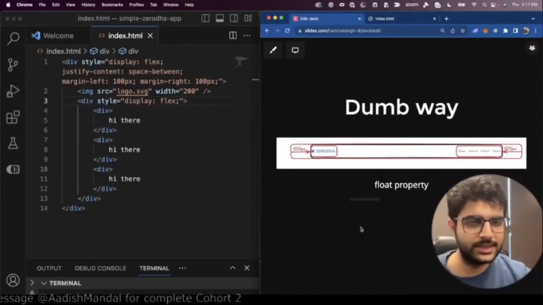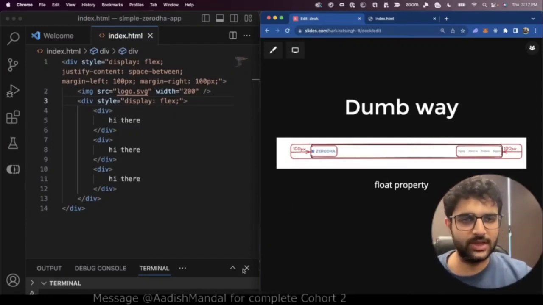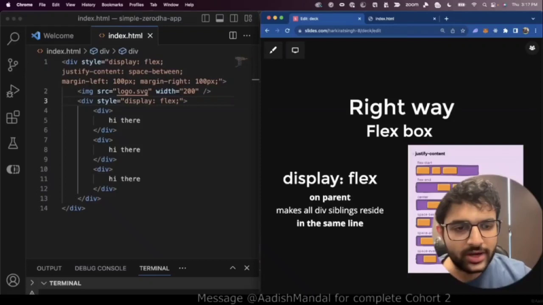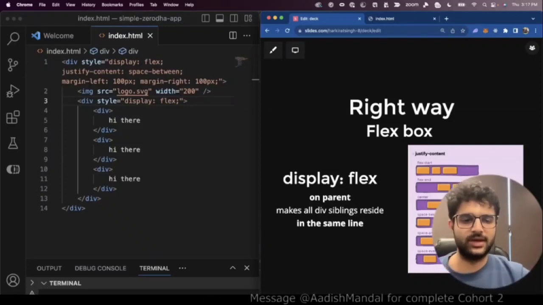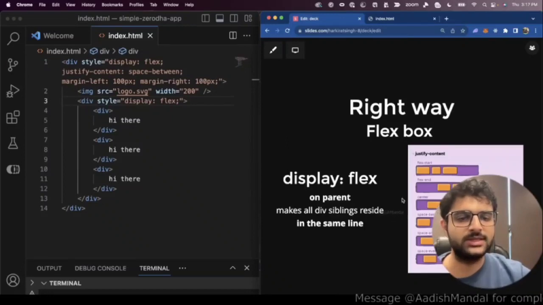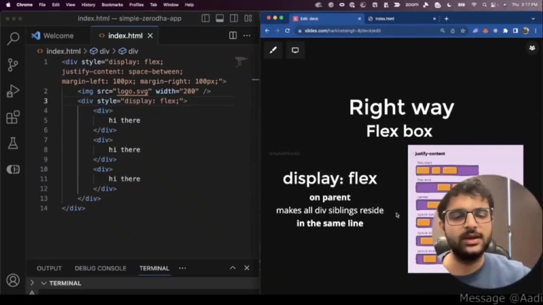And there is another thing, as I said, something called absolute positioning, which can also let you achieve something like this. But what is the best way? It is Flexbox. Feel free to read through what is space around, what is space evenly, what is the difference between these two. And usually all 5 of these justify contents are enough for you to create any website and position your elements in various places.